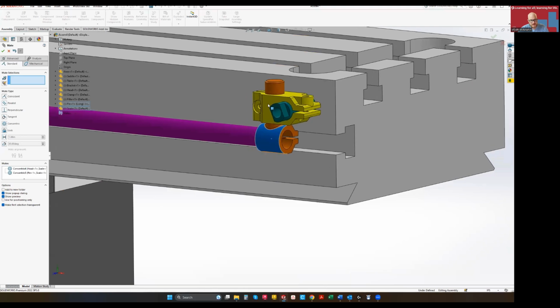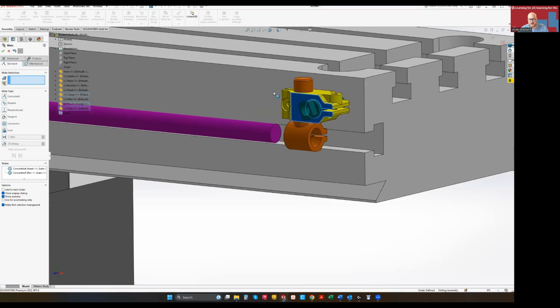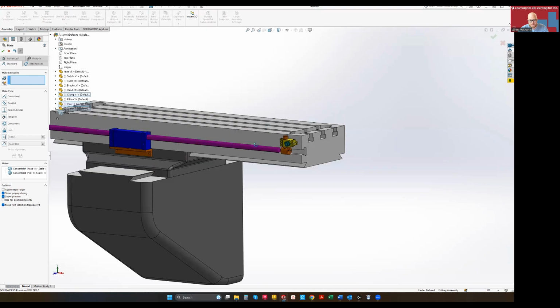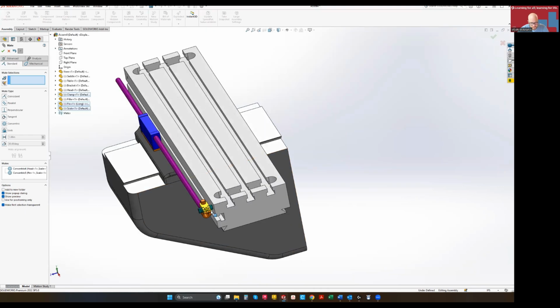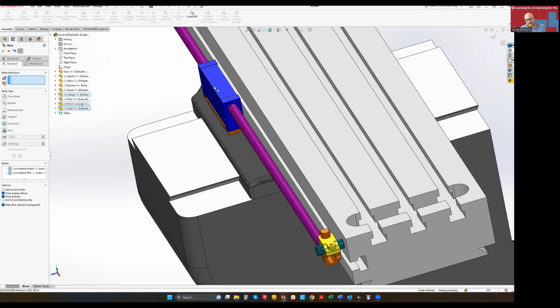And now you'll see that these components that were rotating all over the place are no longer moving, because the dimension from this yellow piece and this orange piece to the table are constrained. This head is constraining the scale, which is concentric with this pin. So once we mated this scale to the head and to the pin, all of these other items are not fixed, but they are constrained within the context of the other parts in the assembly.